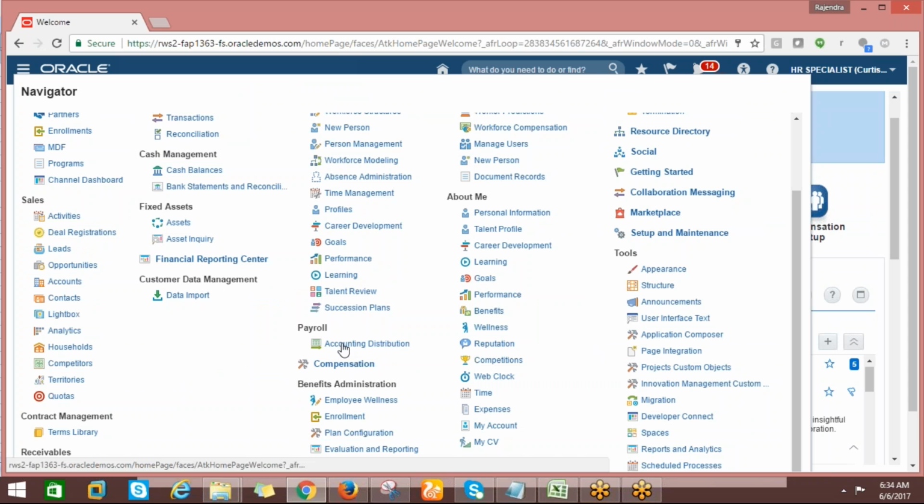So check this one, account and distribution like that. Otherwise, if we are not getting it, that means some roles are missing for this user, and for the Curtis PT, we need to go to the IDM Oracle Identity Manager and provide the roles.